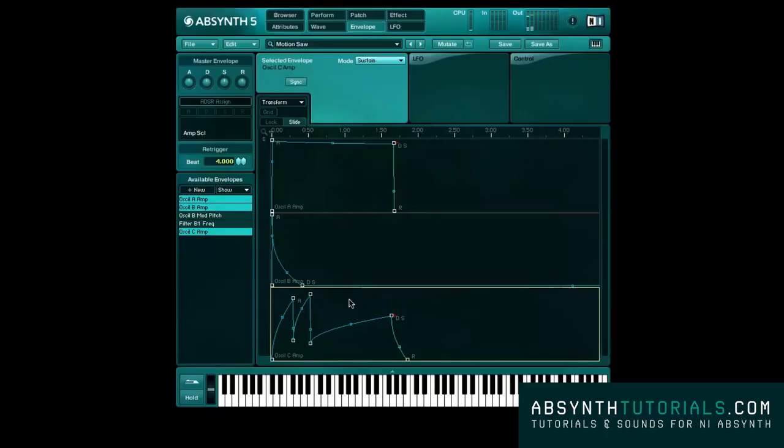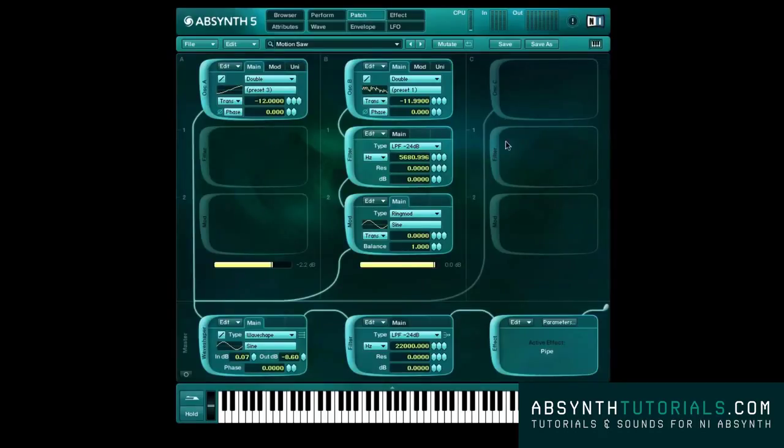As you can see, these changes that I just made didn't have any impact on the sound being produced. There is a simple reason for this. This envelope in which I am acting over is referred to the oscillator C, which is actually deactivated on the patch window.